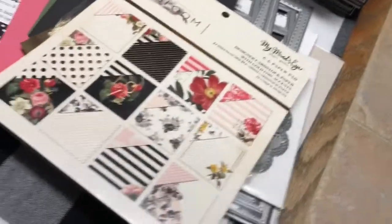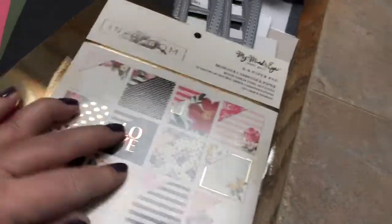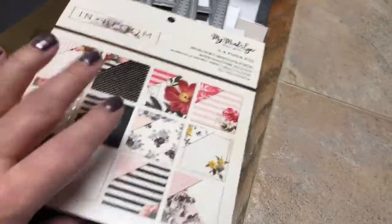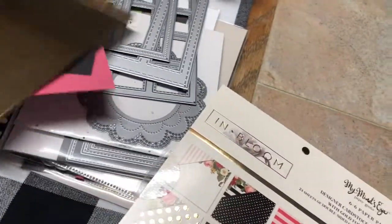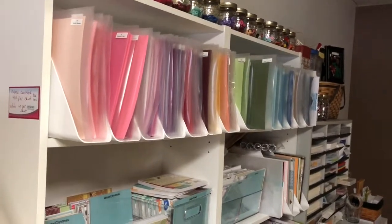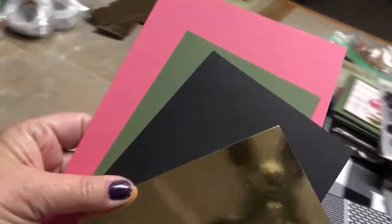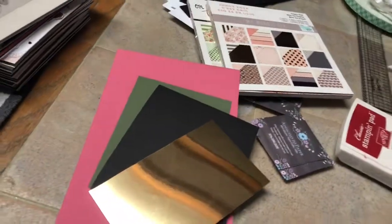All right, so I wanted to give you an idea on that. The next thing I do, and this is what I did like an afternoon before I started on my cards, I took my paper pad and I went shopping. Now, some of you go to the store to do your shopping. When I'm looking for paper, I normally go to my paper stock. I have my paper stock all here. So when I say I go shopping, I go up here, I pick out the papers that are going to go with my paper pad, and I write them down so that if I need to get more than 1 or 2 pages out of my inventory, I've got them. So you can see how I did that.